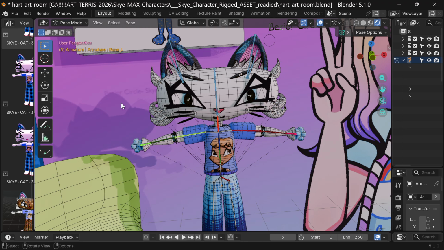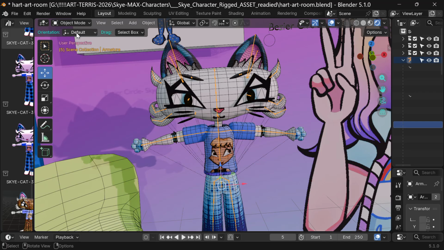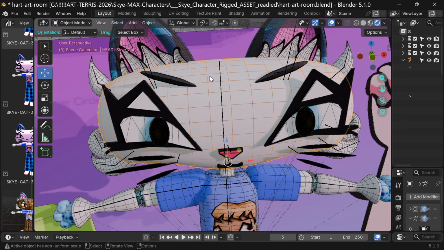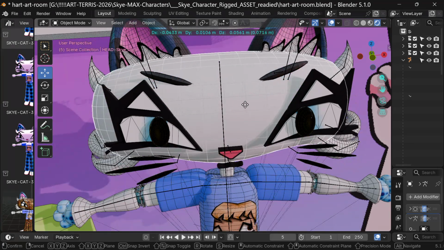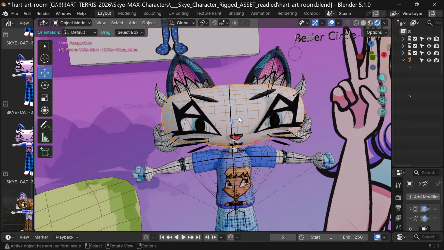So if the character is not selected and we hit this, we have to be in edit mode and we have to select, because notice we just selected the head. I'm going to grab it and show you. Oh, whoops, how did that happen? So I'm going to right click and it'll snap it back into the right spot.